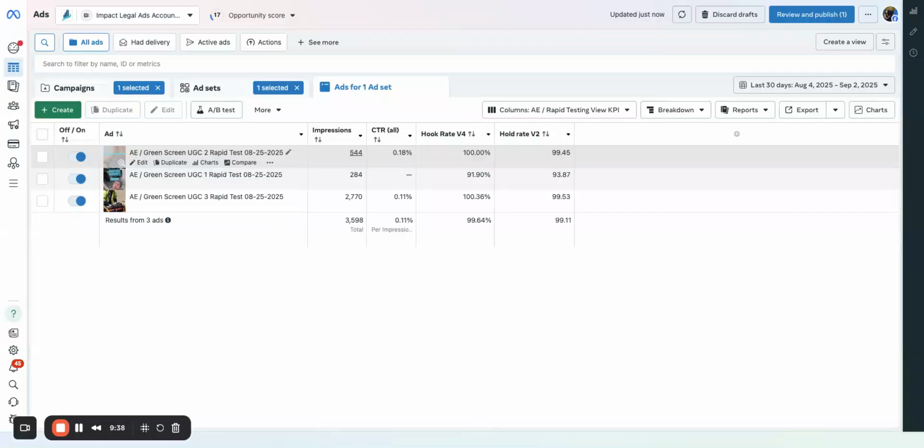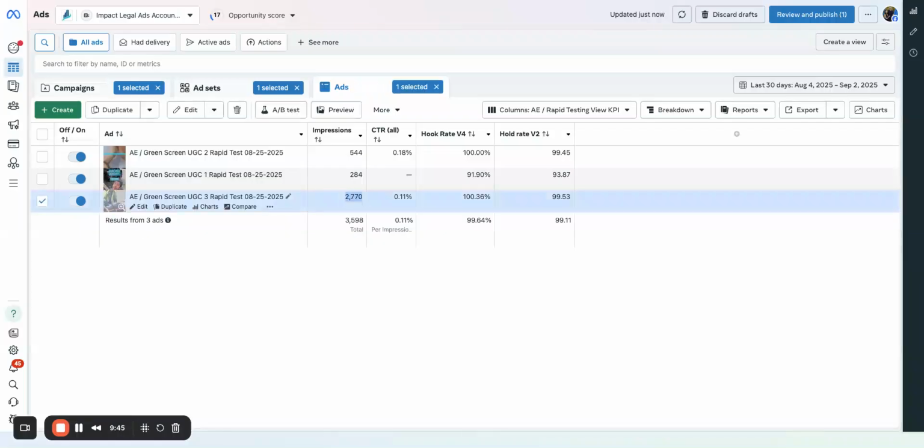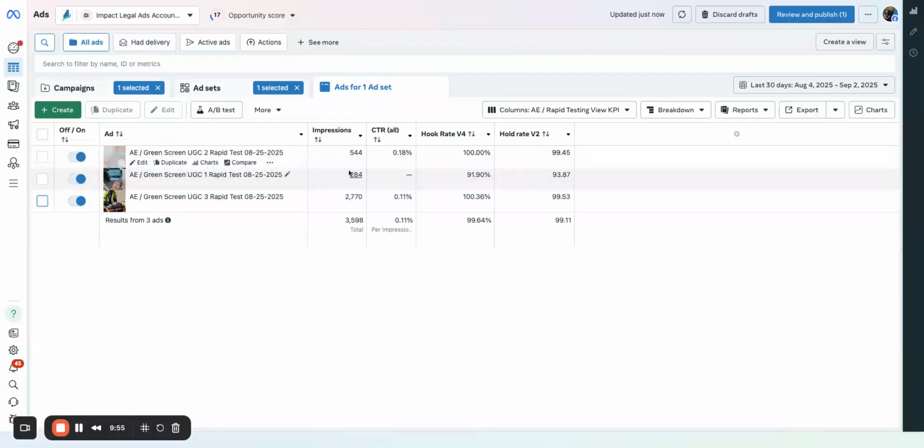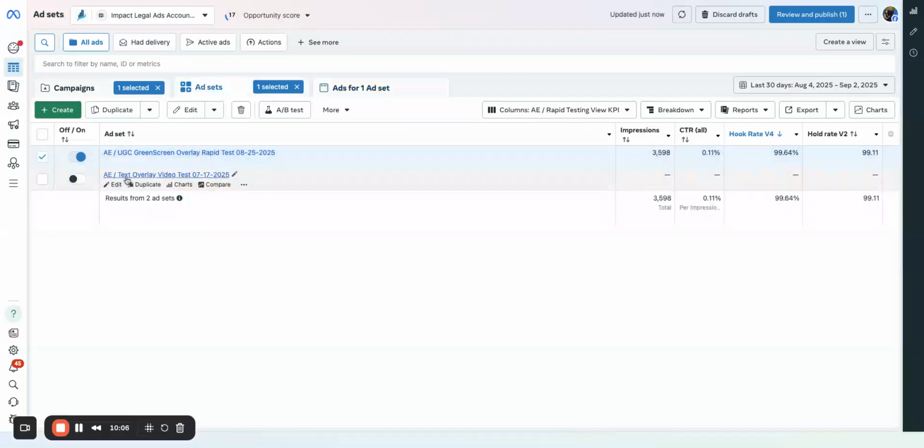So even if the click-through rate's slightly lower on an engagement, it doesn't matter. We can see there's so many more impressions. We look at this in the aggregate. This is clearly the winner with that many more impressions. So we always go with the one that usually gets the most impressions. Sometimes if it's very close in performance, then you can start using click-through rate, hook rate and hold rates to eke it out a little bit more and say, okay, well, which one of these really was the winner?